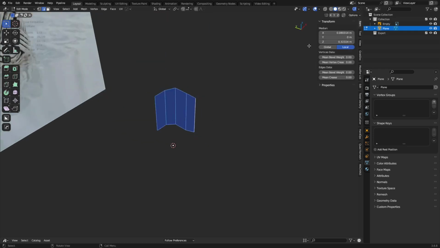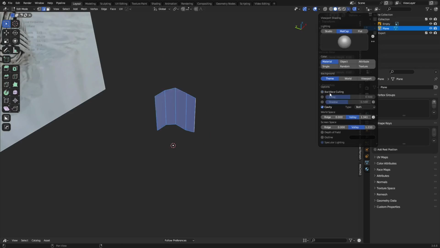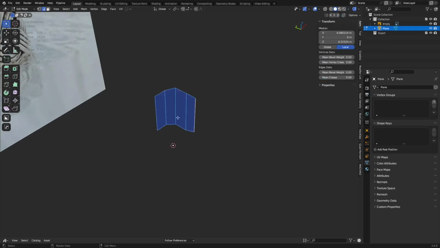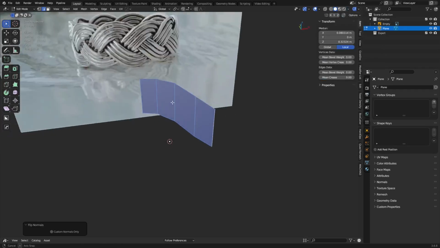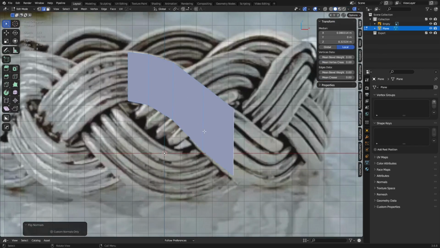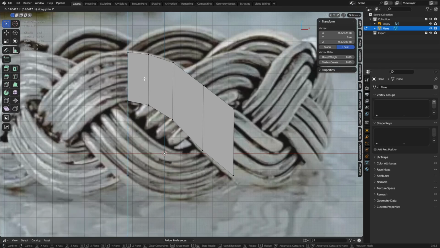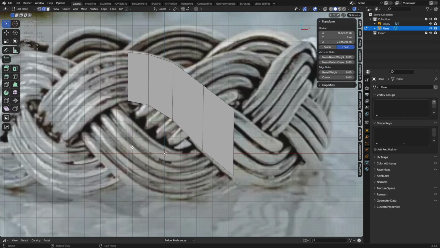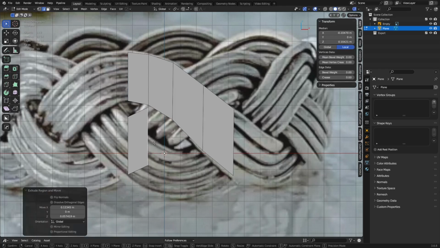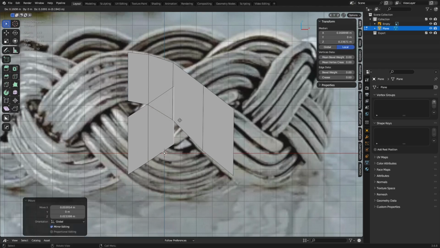And so the normals are backwards. If you don't see backwards normals, you can do backface culling over here, turn that on. Alt and you can flip it. And so we have that one going now. I'm going to borrow this edge, pull it down here. A little hard to tell where it's going, so let's just grab the vertices, start moving them around. And we want to line these edges up because we're going to deform this thing. And so having them even is quite useful.